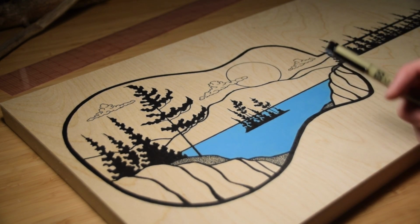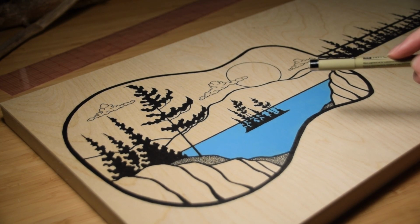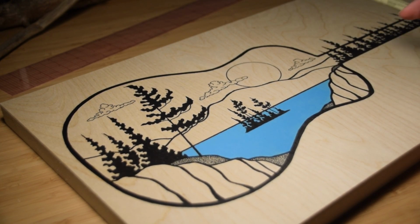So we're going to start off on the landscape, or actually, scratch that. We're going to do the sun before we do anything else. I should have done that right after the blue paint, but I guess I forgot.